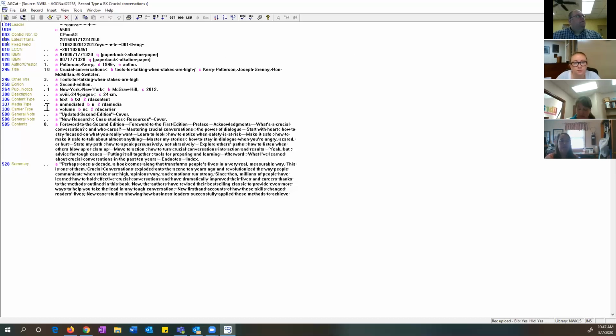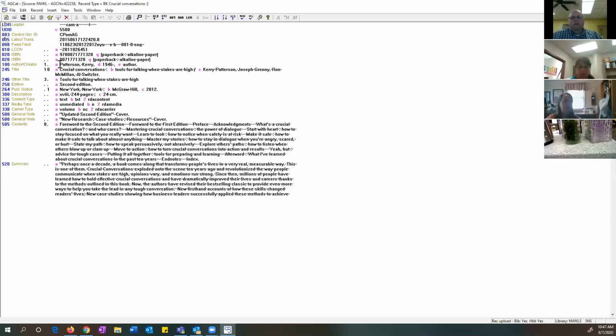And then that gets us over here to the pink letters. These are subfields. So this is where the data of the material really resides. Okay, so over here we've got next to the author a subfield A, and the 100 field is the primary author's name. Okay, then you've got the date of birth, and then there are all kinds of subfields after that that you can add or take away.